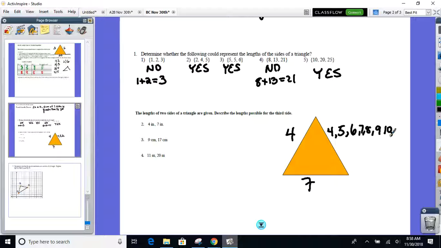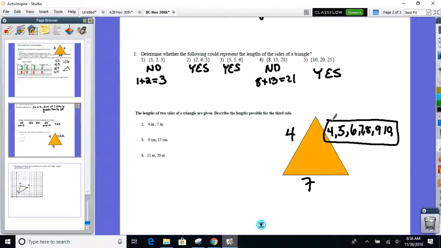But I hate to break it to you, I don't have time for you to list them all out like that. And plus, what if there's a huge gap between the sides? What if it's a side of 2 and a side of 20? You're going to list all those out? Probably not. So what I want to do is list these as an inequality.